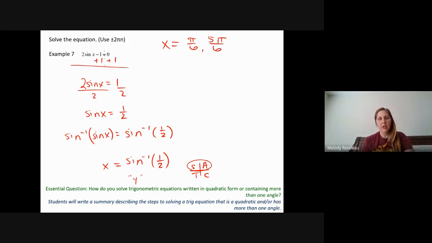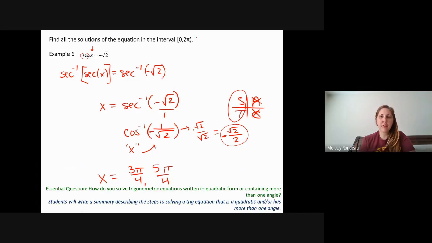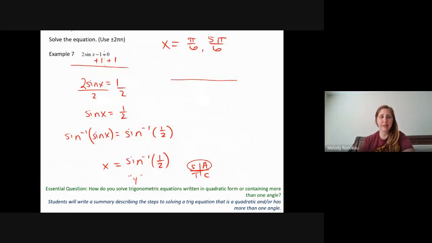So the issue here where it said solve the equation is it just said solve. And we learned once upon a time, and I'm going to actually draw this for a second just to illustrate why this works. It said solve the equation. It did not give us any parameters. The previous ones told us to do it within, like right here, from 0 to 2 pi. That's 1 circle. This question just says solve. It doesn't tell us where, if we do 1 circle, or if we could do 10 circles, or whatever.